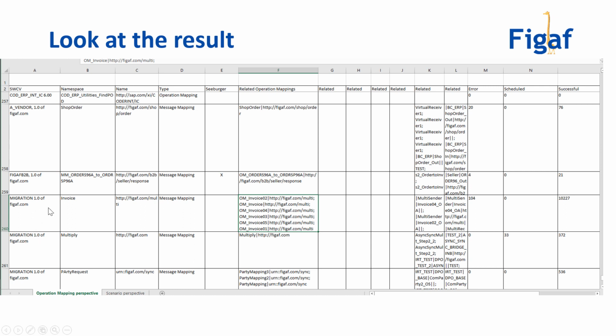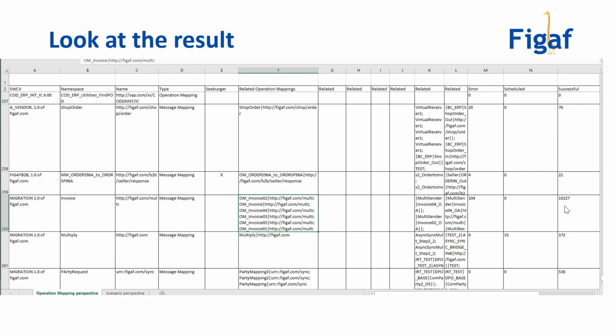where we can see we have this message mapping that's called invoice in this folder. It's being used in these operation mappings, and this data is being sent with these related interfaces. It's been run 104 times with error, and 10,000 times this message was executed successfully.